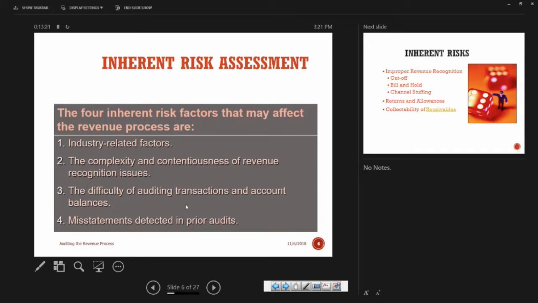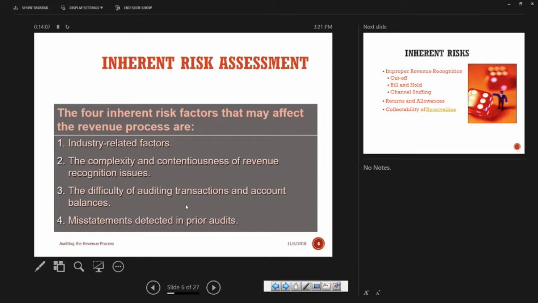But there are revenue recognition models that involve some level of judgment, right? So judgment about whether or not the service has been performed. If there are multiple criteria to determine that a service is complete, then for the auditor, that creates more subjectivity and judgment, especially if it's not very black and white. So that would be a more complex revenue recognition model. So anytime there's more complexity, it increases the inherent risk, increases the risk of material misstatement. Whether or not there's difficulty in auditing the transactions and the account balances.